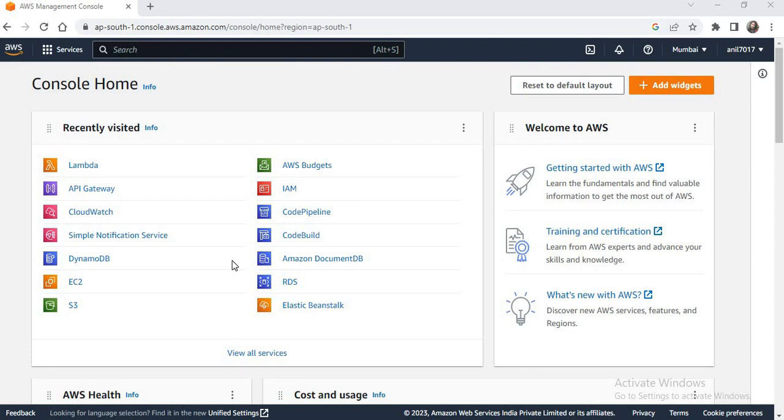So today I am going to describe how you can invoke AWS Lambda function by using API Gateway. I have already described how you can add S3 bucket as a trigger to invoke a Lambda function. So in this video we will learn how we can add API Gateway as a trigger to invoke a Lambda function. Okay, so I hope you all are aware of what is API Gateway.